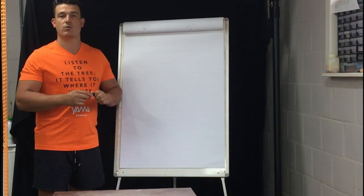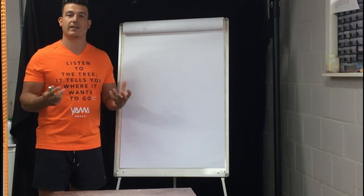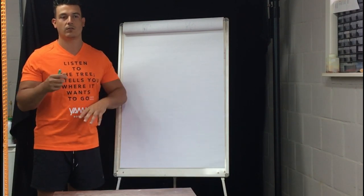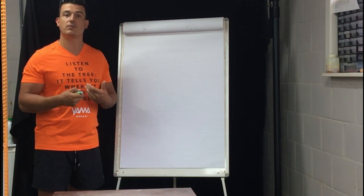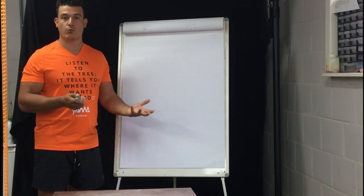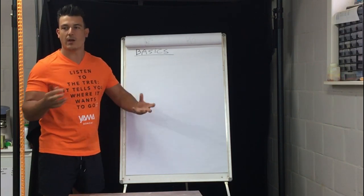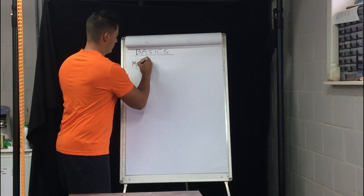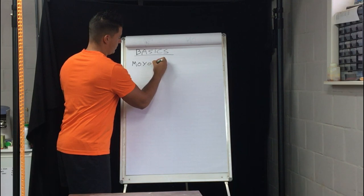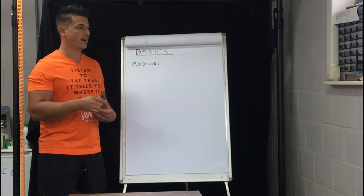And today I want to continue about this, to talk about the basics and how the teachings of Manuel made styling and caring about trees much easier for myself, and my technique improved quite a lot. Let's just start with the basics. One bonsai style that we could use is the Myogi. Why the Myogi? Because we are going to explain it like this.